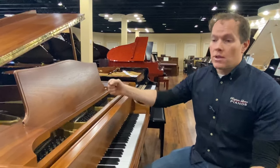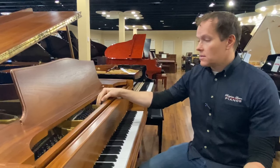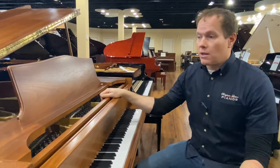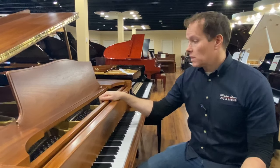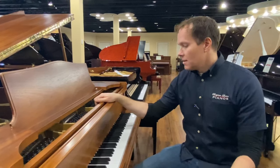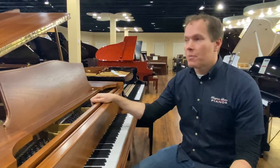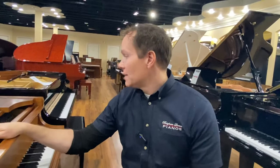And price-wise, we are super, super reasonable. I think this is an excellent buy. This piano looks and operates like a brand new piano or really close to it. I think you'd have to be a fairly advanced pianist to be able to recognize the difference between this one and a brand new one. So awesome piano, really happy with how it turned out. Come check it out for yourself and see what you think.